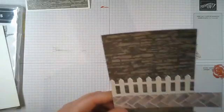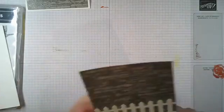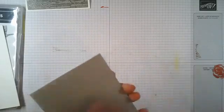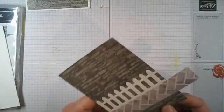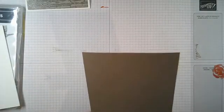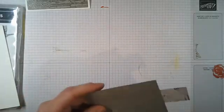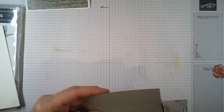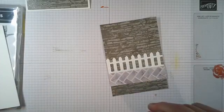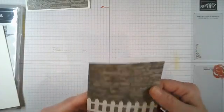How did you get the fence embossed? It just works with the new Stampin' Cut and Emboss machine, would you believe, Wanda? Yep, it didn't work with my Big Shot when I ran it through. It didn't do the embossing, but it does on the new machine. So I'm really happy about that. Another good bonus. Whether it's something to do with the pressure being better, I don't know. But yeah, I didn't have to worry about doing anything. I just ran it through and I was like, oh, it works. So yeah, that was good.